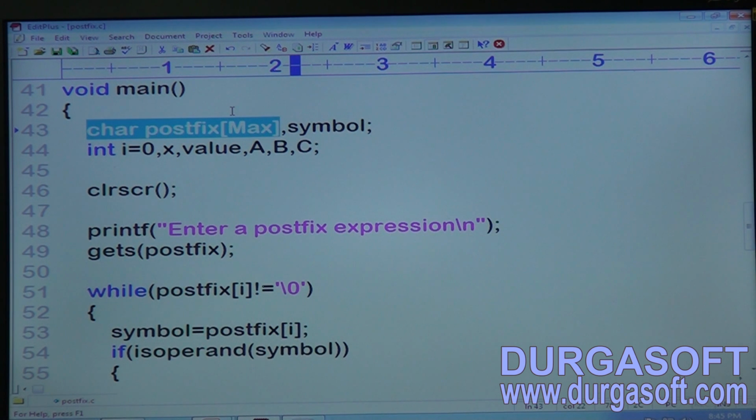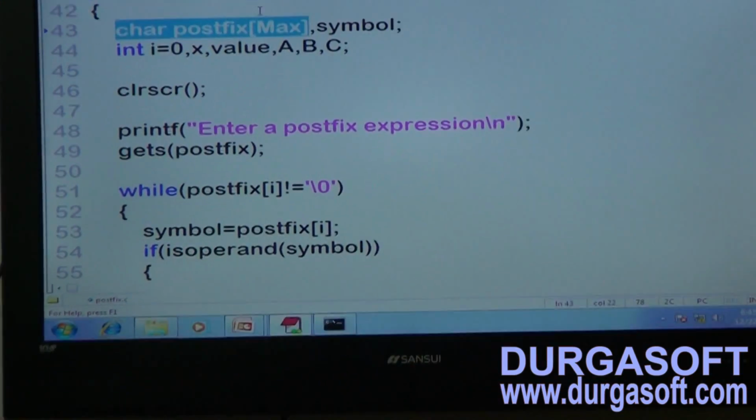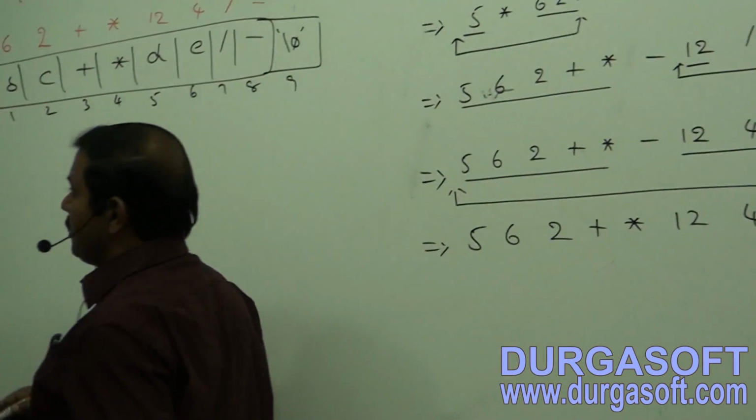It reads as a string. If you input a string, a \0 is automatically appended at the end by the gets function. So inside this array postfix, the string will be stored like this.